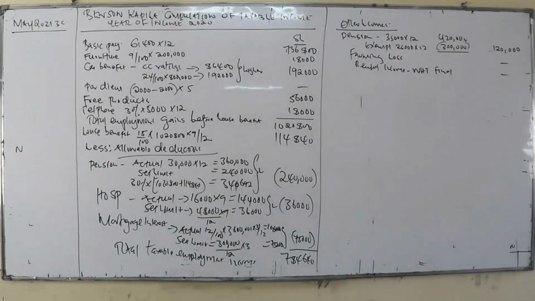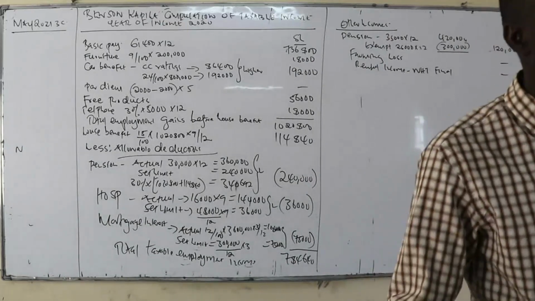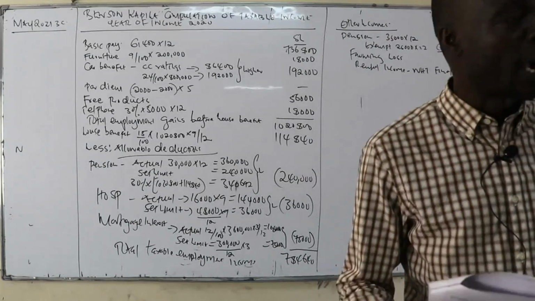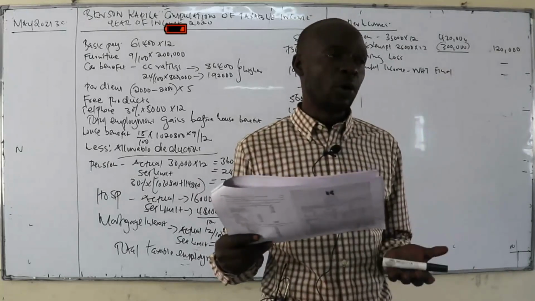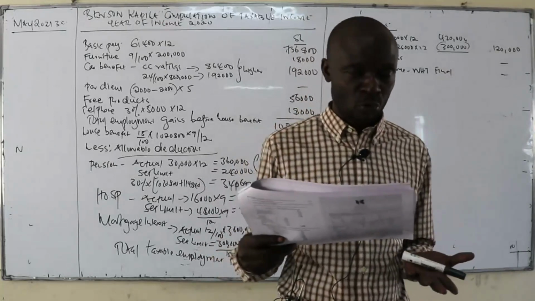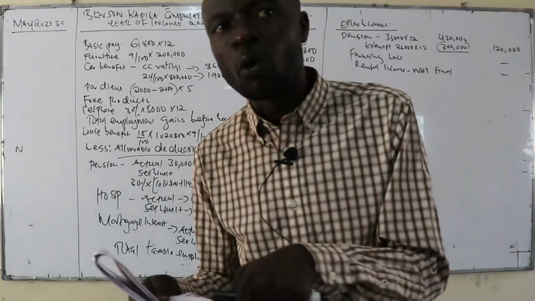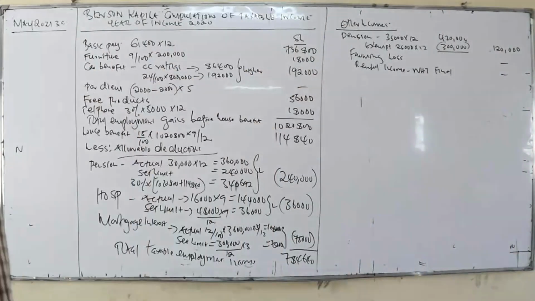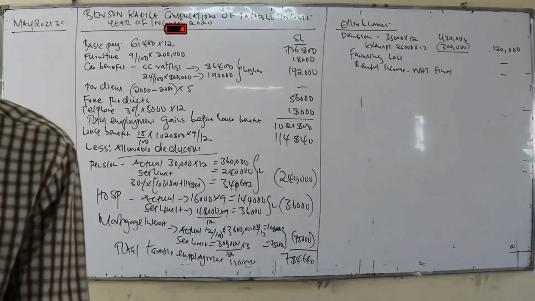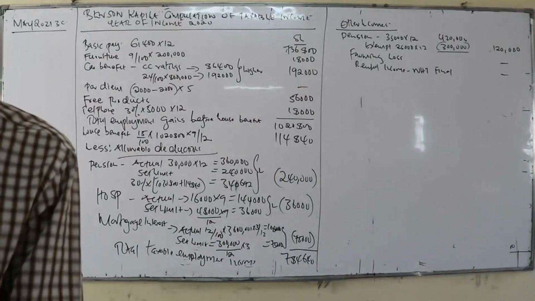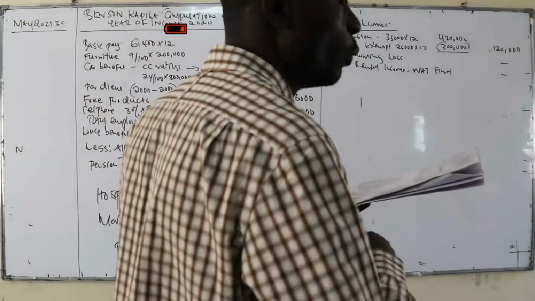We go to dividends. We have three kinds of dividends. We have what we call qualifying dividends. These are dividends received from companies and circles. So if you receive dividends from companies and circles, the withholding tax is final. And then non-qualifying, dividend received from cooperative societies other than circle. How do I know that this is not a circle? We don't have the word circle even in the naming of that particular society. It is just written Hazina Cooperative Society. So there's no circle there. So that one will be taxed.